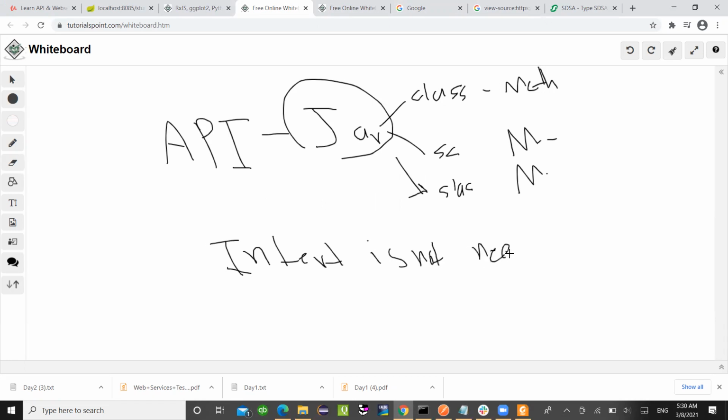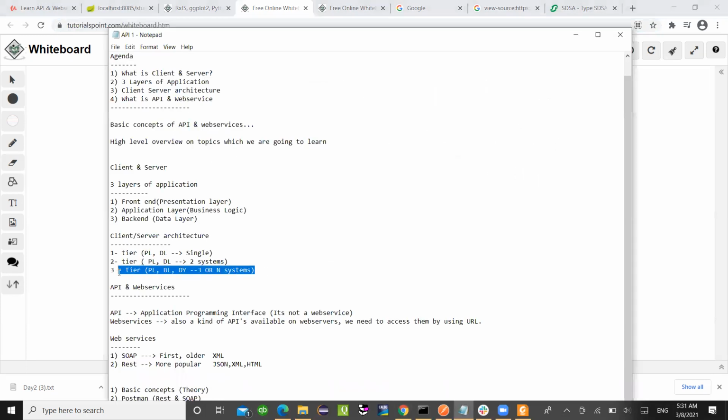Also, I created something just to show you guys. Internet is not needed because we are not using a URL. This is API where we use a kind of jar file, we install it, and that jar file has different classes. Those classes have methods, and by using them we can test the API. So this is the first thing that we have. And also, we always do testing on the three-layer application. They have the front end, back end, and database layer, so they're all in one system.